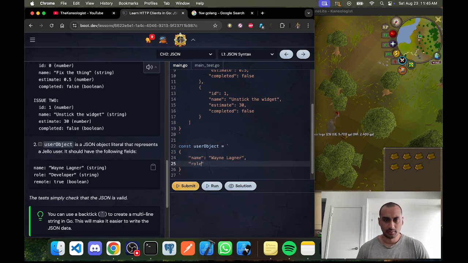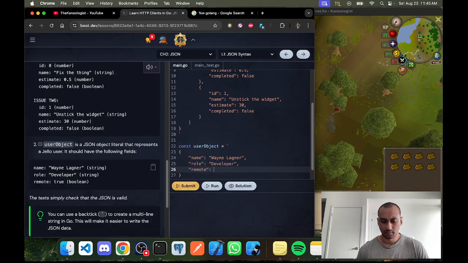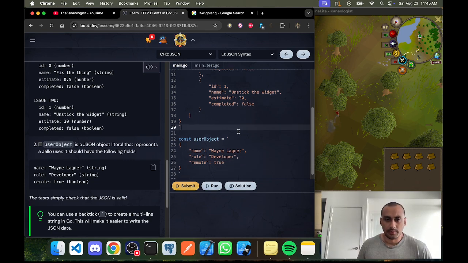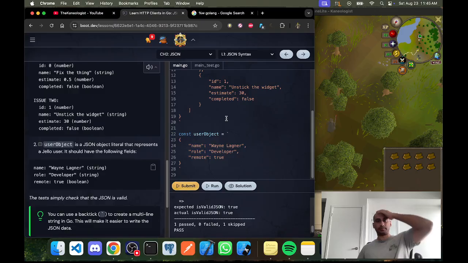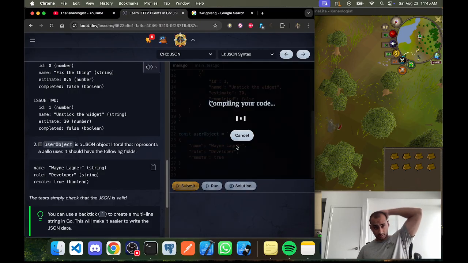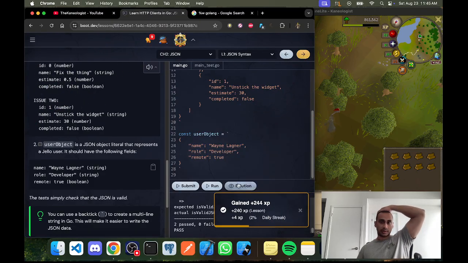Let's go, role: developer, and then we're going to say remote: true. That's not going to be a string because it's a bool. That should be it. Let's try it. Passed. Submit. Boom.